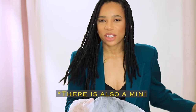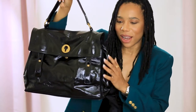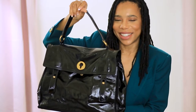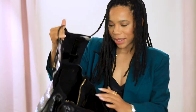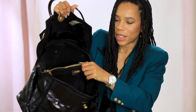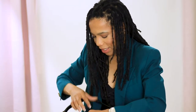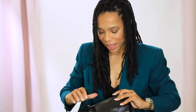Let me show you the larger size. I saw online that it comes in small, medium, and large — I'm not sure if the smaller one is a small or a medium, but this is definitely the larger size. It's a lot more rectangular. It opens the same way and it truly is the exact same bag — not a different color, just two sizes. The larger bag has the same two compartments with the zip partition in the middle, so it's the same exact construction just in larger dimensions. It also has that large back pocket, which is an even bigger back pocket on this size.